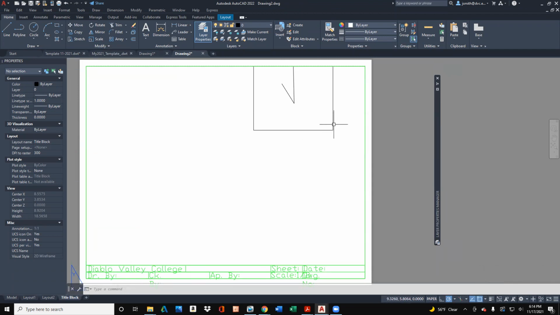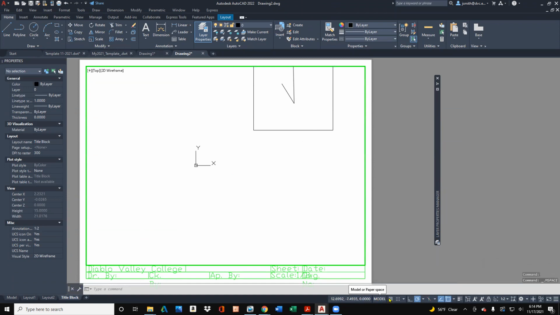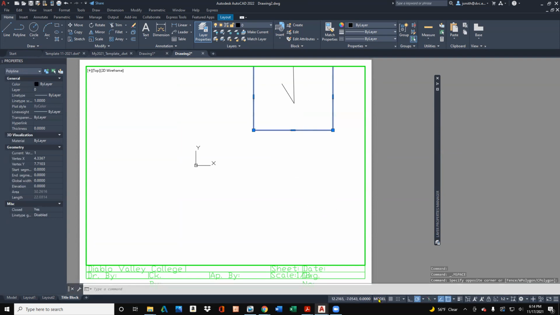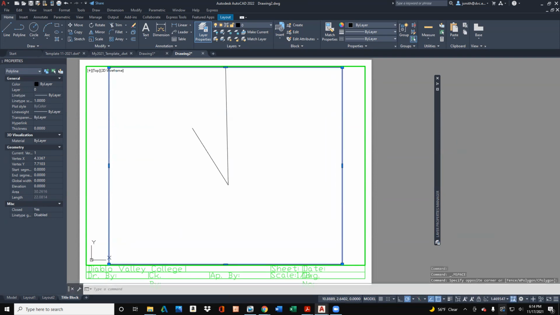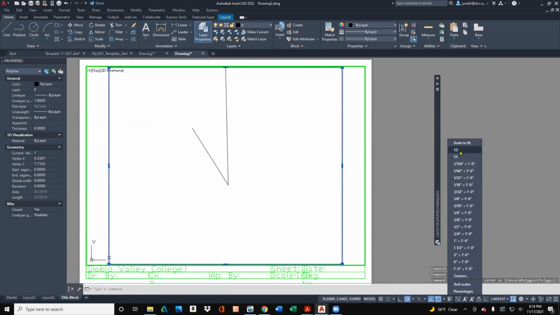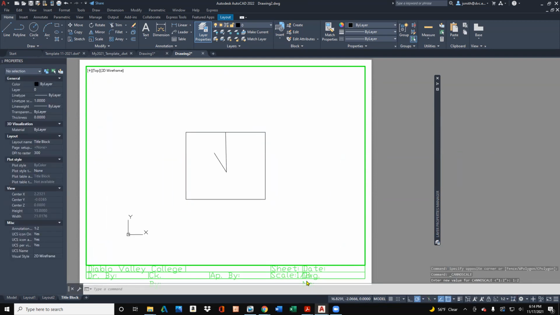So this is how you're going to be working from here. Now what I might need to do is center this drawing. There's paper mode and there's model mode. We want to be in paper mode when we're typing in here. If you look on the bottom, you can actually change the scale of all your drawings. Right now it's at whatever scale. This is where you change the scale, and this is where you type in the scale.